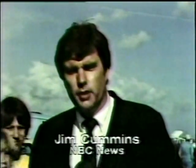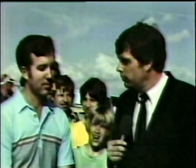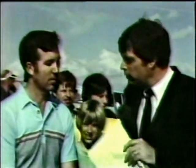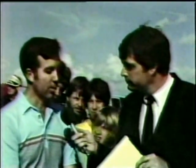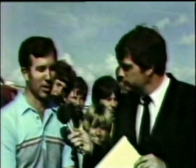Life has pretty much returned to normal here on the banks of the Banana River. Most people now have gone back to sleep — they're resting, building up their strength for the drive back and the traffic jam that waits for them. I'm standing here with Bill Haynes, a man who has seen this launch at least 20 times before. He is an orbiter project engineer, one of six in the NASA program, and they simulate launches. How did this one compare to the ones you simulated? It was just by the book — just the way we wrote the procedure. It was very close to what we expected, and we're very happy to see it go.